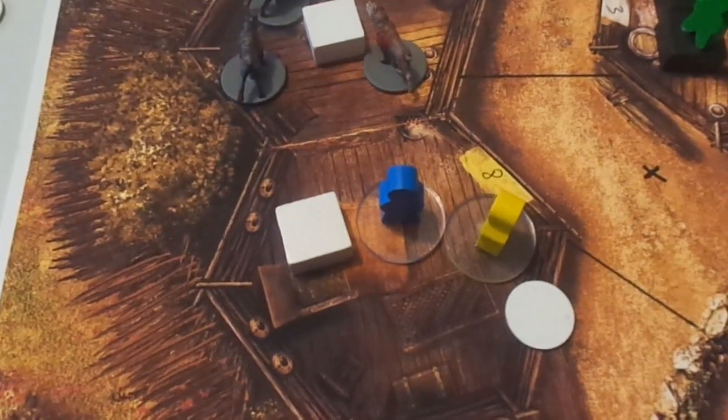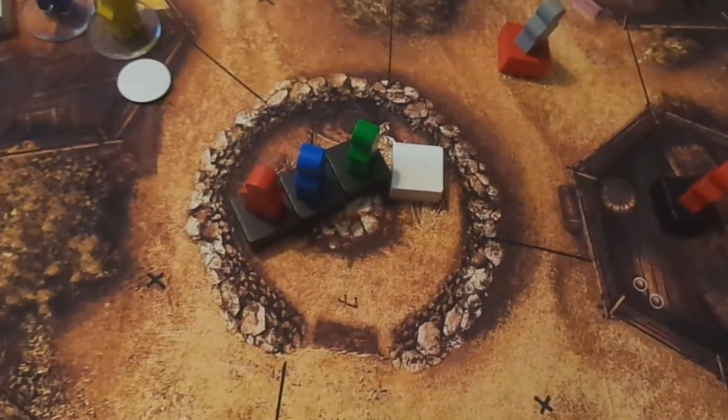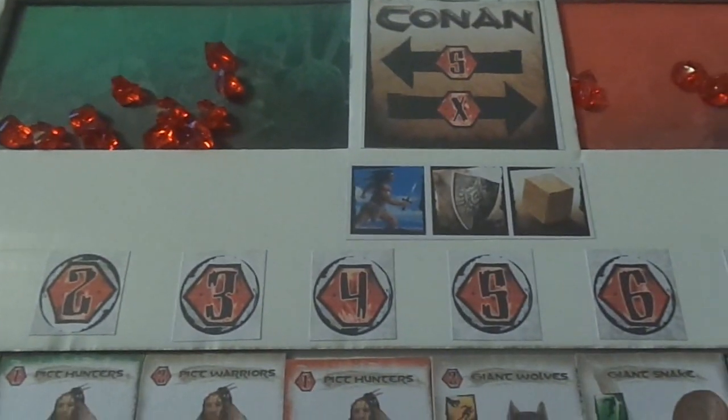Oh, that's not a blue pit hunter. That's Conan. Oops. That was a stupid thing to do. Oh well. Well, let's just do that anyway. So he moves 1, 2 to there. Cost him 2 movement points because they can only move 2. And if I want to make him move more, I'd have to spend energy to make him move more. I'm going to leave him like that.